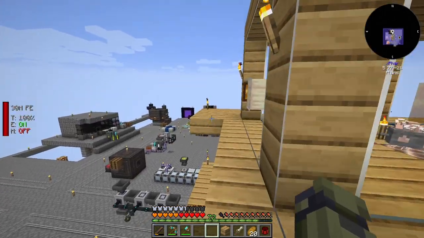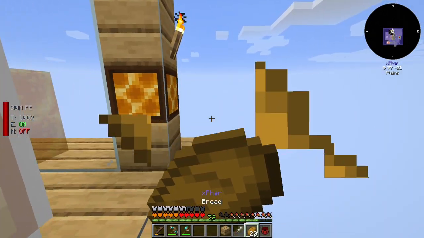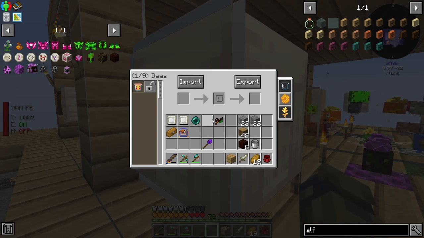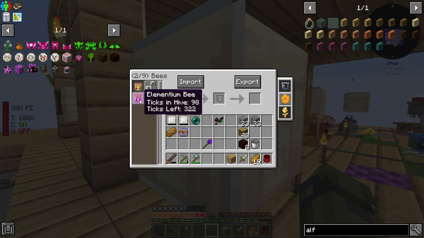And if I come here... So technically, let me just come back here and remove this one, and let's wait until we get the first one. The reason is we need to give it a place to go. Then we need to send it to the centrifuge to get processed. Great, we've got our first Elementium bee in here.